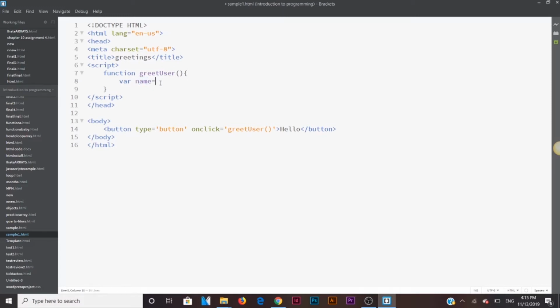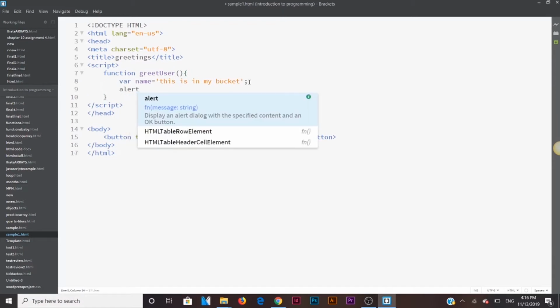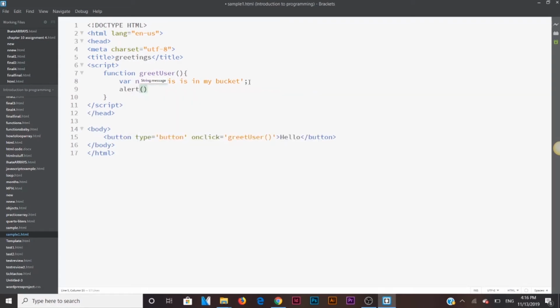And so we can show you this right now. We can either put in a number, or if we want to put in words, we have to put it inside of quotes, because that holds it all together. So we can put in here, this is in my bucket, and then we'll have to come, let's see, down here and write alert, which is going to create a pop-up, and then open and close parentheses.